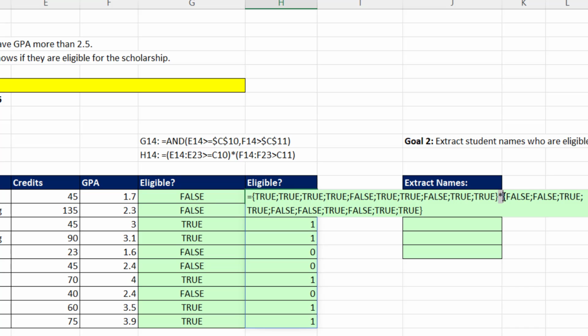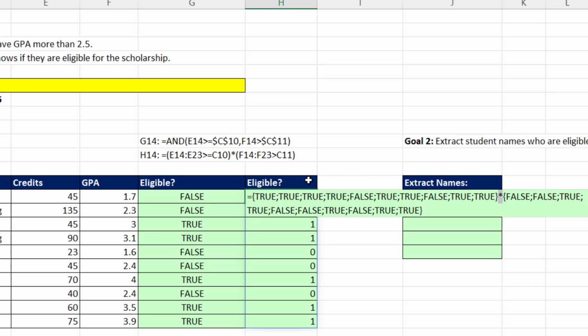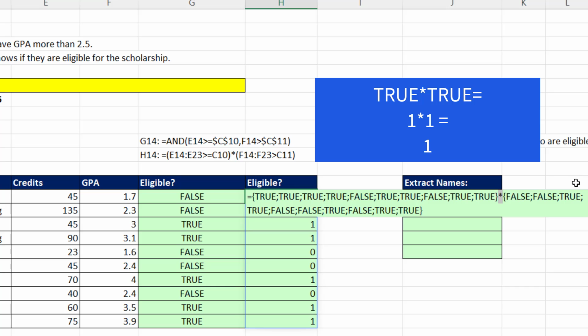What makes multiplication work as AND is we have an array of trues and falses, 2 of them, and each corresponding element will be multiplied. Well, if true is 1 and false is 0, then of course 1 times false is 0, which is false. If in the third position we get true times true, that's really 1 times 1. So when we multiply 2 trues, remember both tests must be true. But when we multiply them, we get 1, which tells us true.